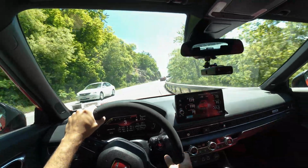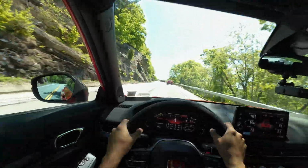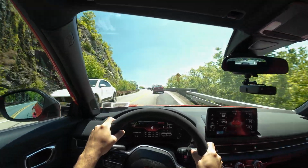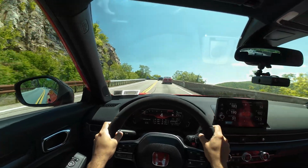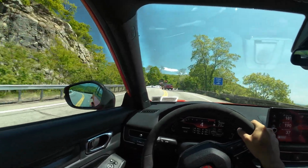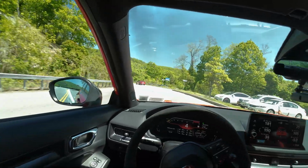Tires just gripping, man. It's incredible. Great tires. I know I keep saying it over and over again, but if you're looking to buy some nice summer stickies for the street and or for the track, give these Kumho V730s a chance. They will impress you, especially for the price. It's unbelievable.